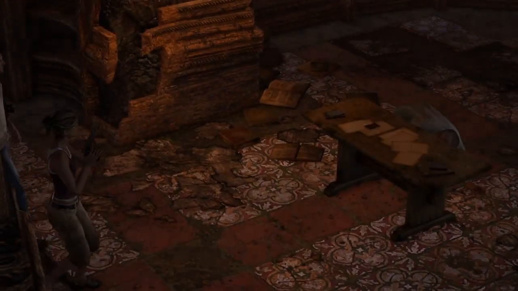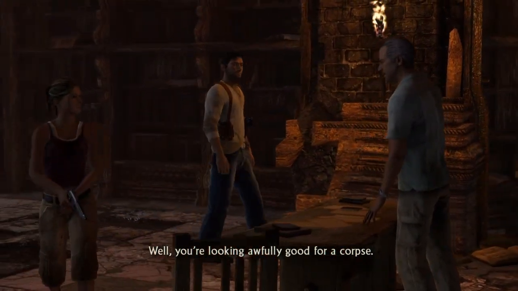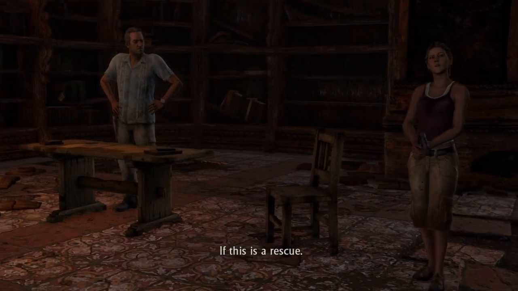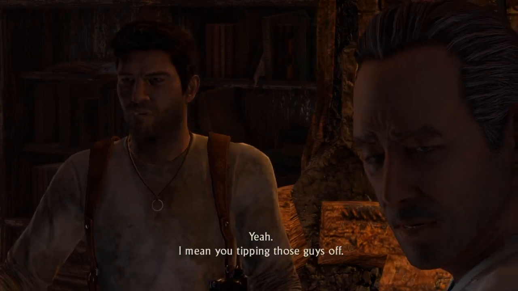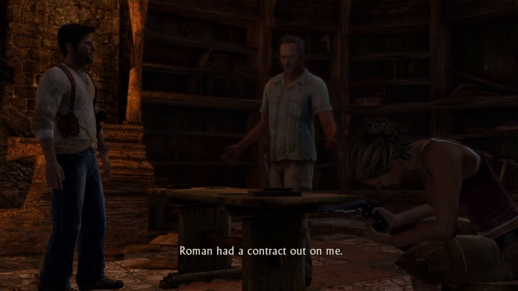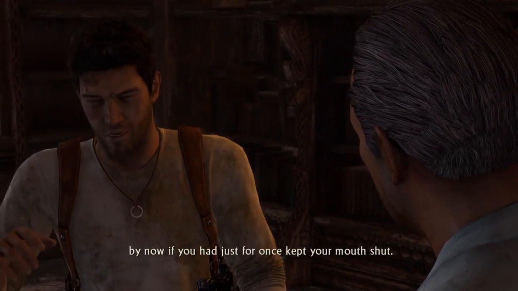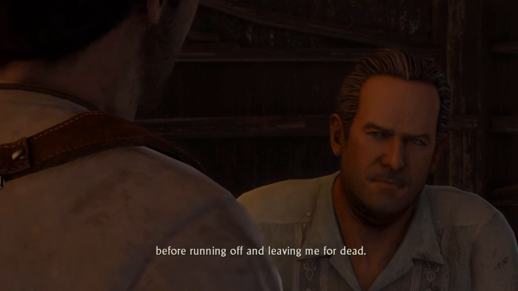Man, it's about time you showed up. Well, you're looking awfully good for a corpse. So you brought the girl after all, huh? The girl? Hey, if it wasn't for her, you wouldn't be getting rescued right now. If this is a rescue. What the hell does that mean? You gotta admit, Sully, this all looks a little shady. Yeah. I mean, you tipping those guys off, and miraculously showing up alive? Now wait a goddamn minute. Roman had a contract out on me. I needed to buy some time. All right, stupid mistake. I didn't realize they'd try and track us. Sully, we would have been headed home with the treasure by now if you had just for once kept your mouth shut. And you might have thought of checking for a pulse before running off and leaving me for dead.